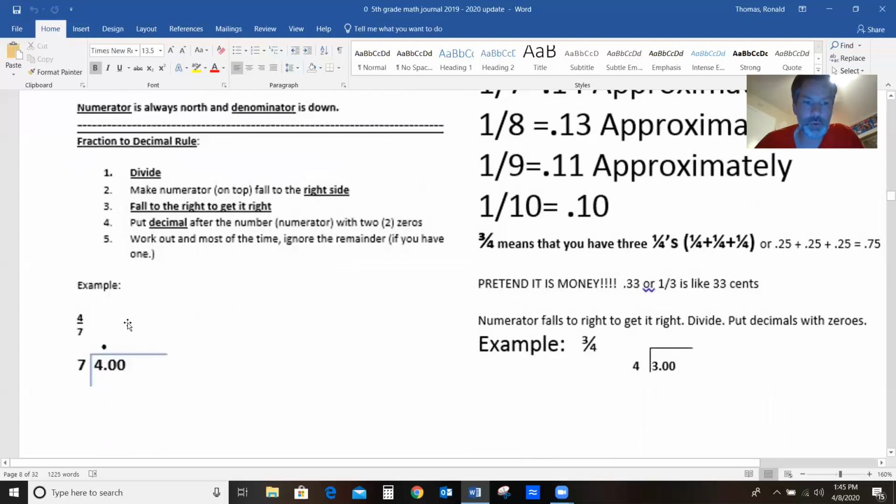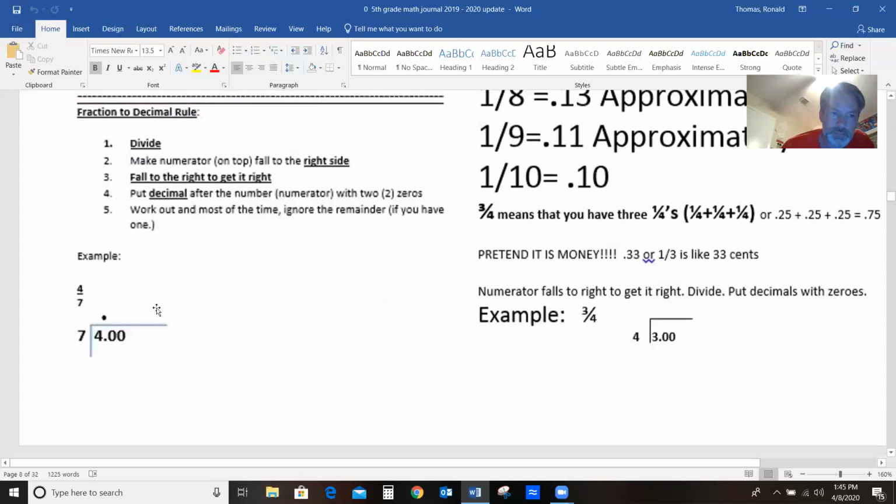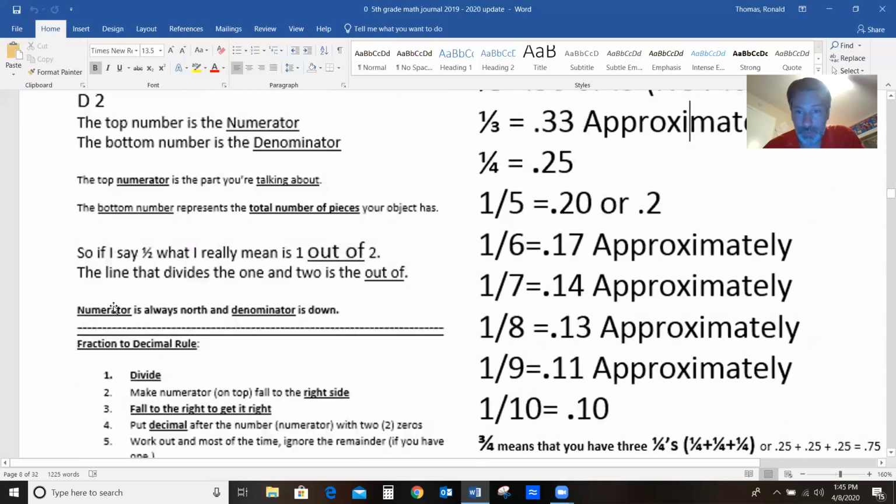So 4/7, if I want to know what decimal it is, the 4 falls into a division problem. You put 4.00, put the decimal straight up top, 7 goes into 4 zero times, so put a 0 there. Then you work it out, put a 0, subtract, bring down a 0, 7 will go into it how many times, and so on. I'm just trying to say that's how you solve it, not going to actually solve it. But hey, pause the video, solve it. Let's do it. Oh, you're like, no. Yes, let's do it.